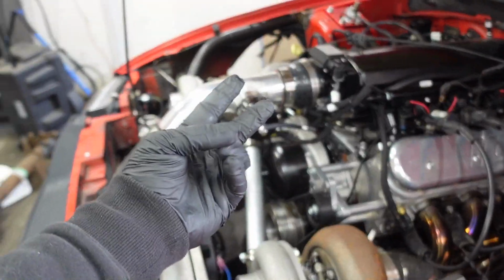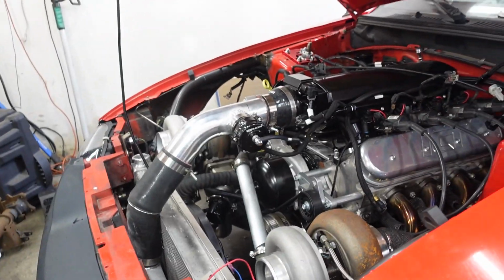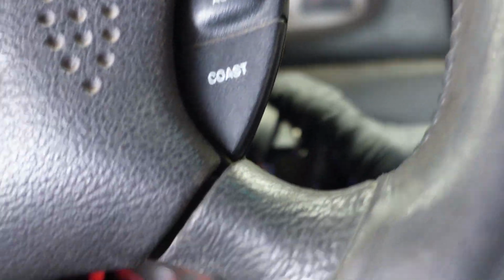Alignment's done, oil's done, and obviously the thermostat is installed. We just gotta top off the coolant. But let's go ahead and start this bad boy up and let's see how fast it does warm up. Hopefully it's a lot slower now and we don't have any cooling issues. All right, I know I gotta get a little bit of throttle, but let's find out.